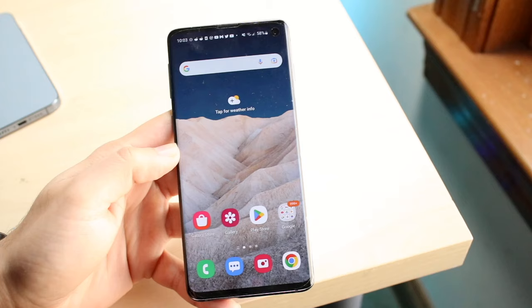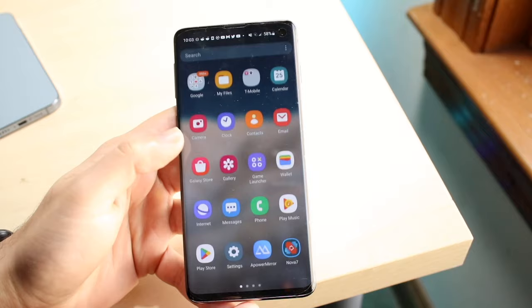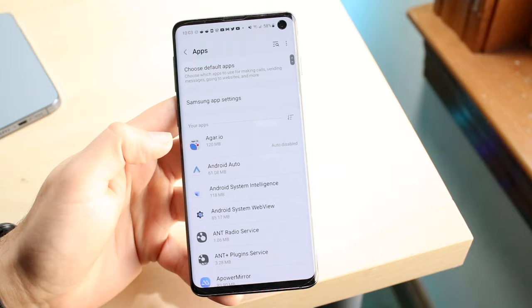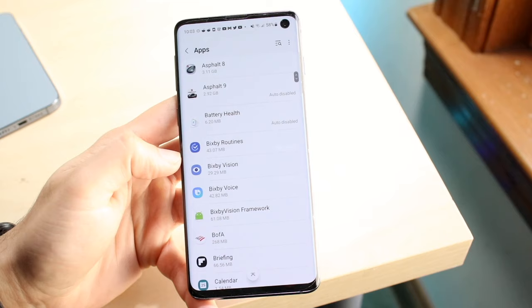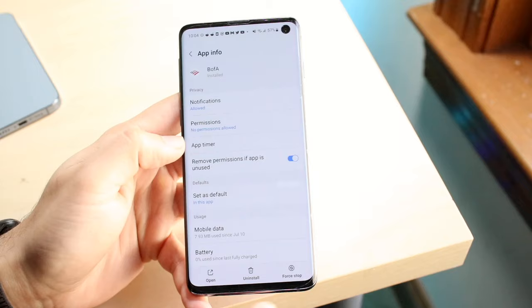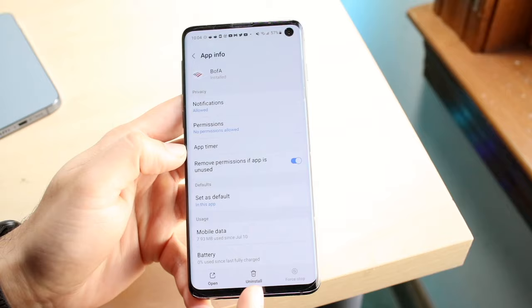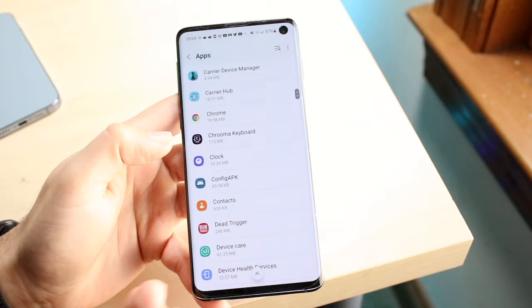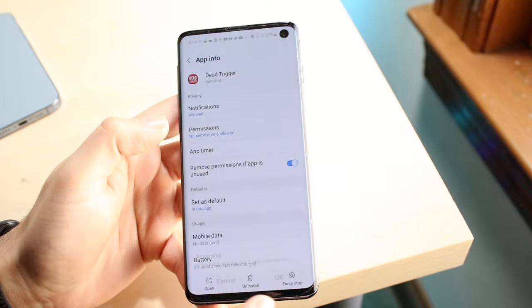If you're okay with stopping some applications, go to your phone's application manager — find your apps panel — and go through all these applications and find the ones you're no longer using or no longer care about. You can delete them, which is probably the better thing to do, or you can force stop them. For example, I can go into an app and click Force Stop down here. It won't delete the application — it just stops it from using data, storage, and memory in the background. By doing this to all your apps, you can essentially clean out the background of your phone.